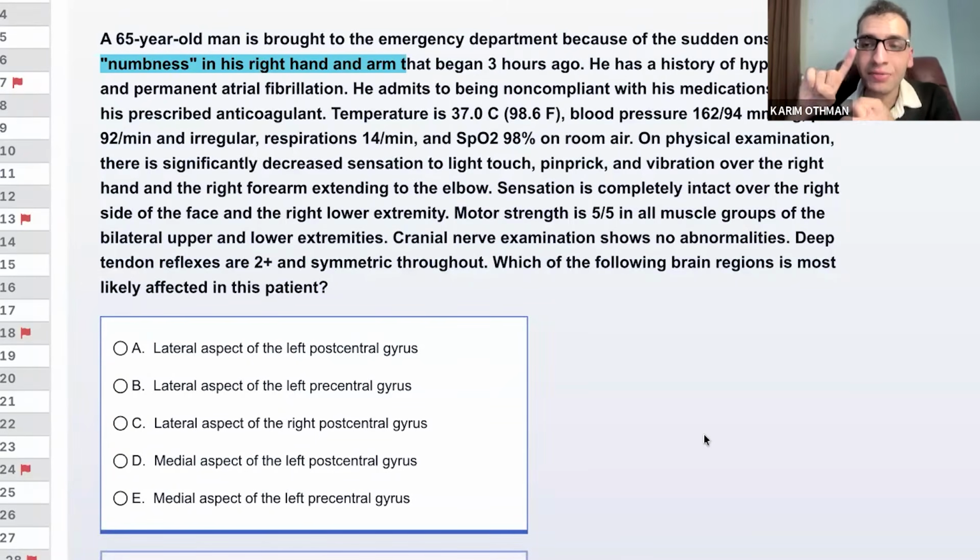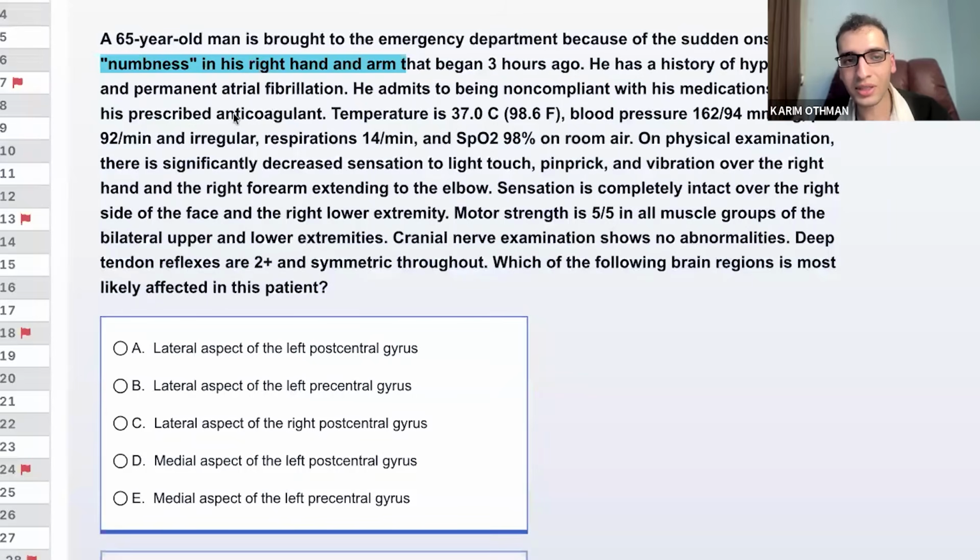So we said everything in the brain is contralateral, except cranial nerves or cerebellum is ipsilateral, guys. Remember this, Elena. So here it's right hand and arm, so it would be affecting the left middle cerebral artery. These things are always confusing, so just follow this rule. So it would be the left middle cerebral artery here, guys. Now we know the artery, but they are not asking about the artery. So let's continue and see.